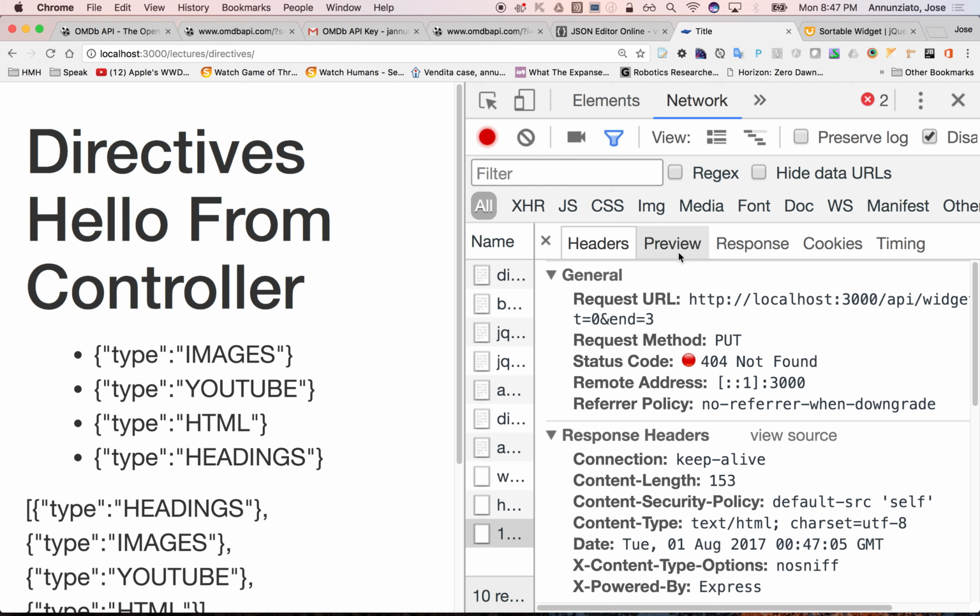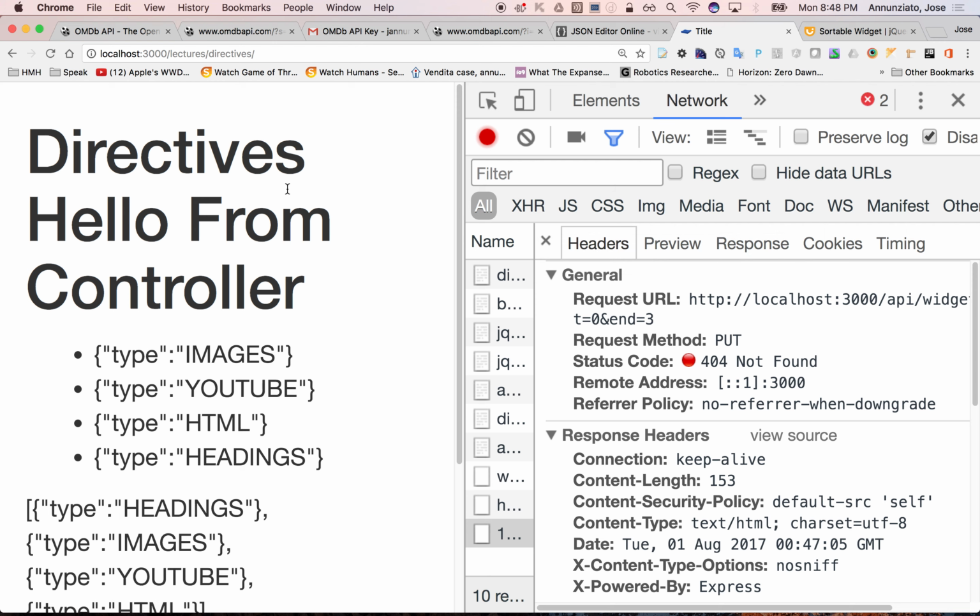Now, we don't have a server running on the other side that listens for these widgets, but you would have a RESTful put that's listening for this incoming request, and you would look up the widget whose ID is 123. Actually, would it be the widget? It would be the page. You would have the page ID, and then the indices of the widgets, because the widgets are part of a page. And then you would move them around in the array. That makes sense?